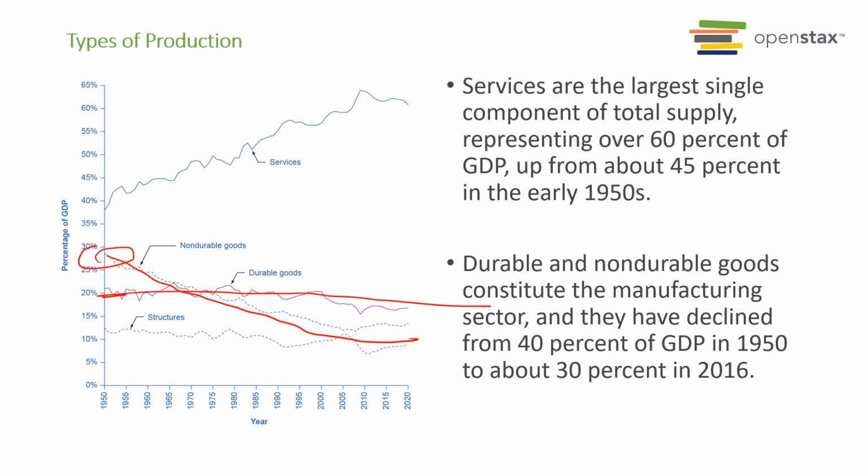But our services have been increasing steadily, right? So in the US, we're now becoming a service industry, a service economy. Most of the developed countries in the world are very heavily dominated by service industries. And for many poor, developing countries, because labor is cheaper, they tend to have more manufacturing industries.